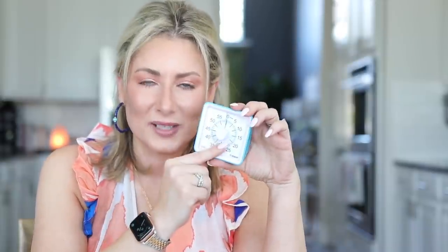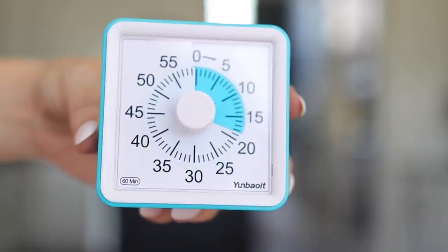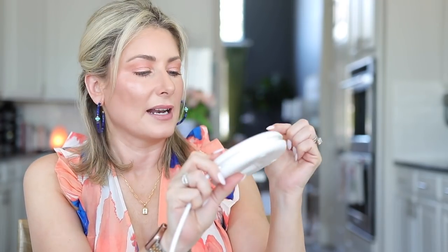Number three — and I probably need this because I've spent so much time reading (though is it really a waste of time?): a visual timer. It helps me stay focused. It's an easy way to keep on track and visually see how much time I have left without using something like an Amazon Echo, where I can't see the time remaining, or my phone, which has distracting notifications. This one is very simple, comes in other colors besides bright turquoise, and is very effective.